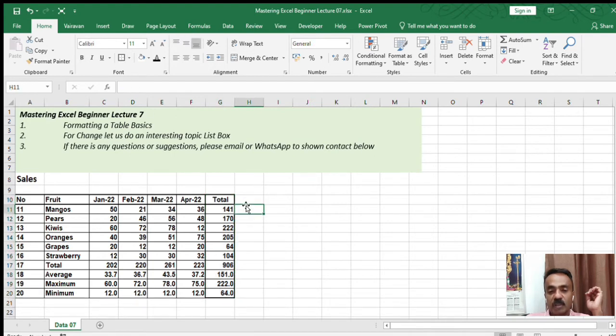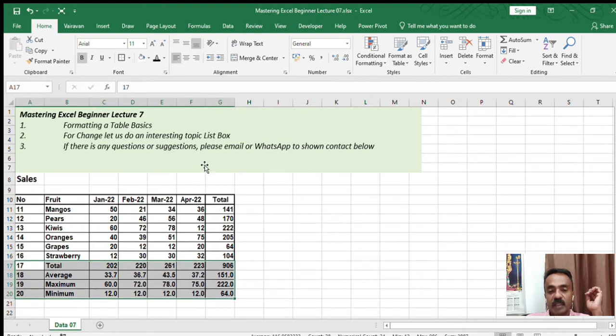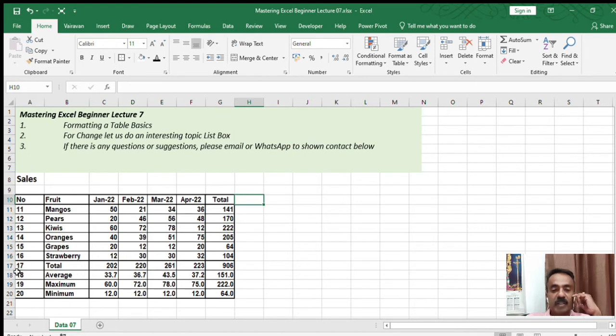Just block the totals, make a total, then go back here, do it again, then here again, and here again. And now you can see there is quite a clear formatting.